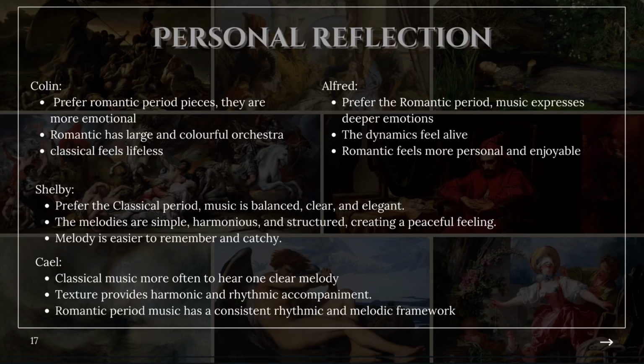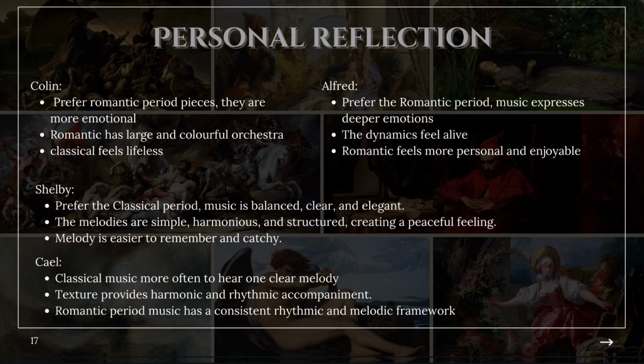Personal reflection. I personally prefer romantic period pieces like Pas de Deux because they are more emotional with their large and colorful orchestra. Classical feels lifeless, but romantic pieces feel like there's a story to tell, whether exciting, depressing, angry, or tranquil. I prefer the romantic period because the music expresses deeper emotions and tells a story that connects with the listener. The dynamics feel alive with its full and strong orchestra. Unlike the classical period, romantic feels more personal, which makes it more enjoyable for me.